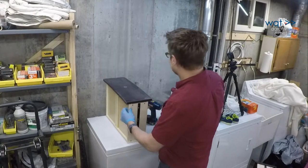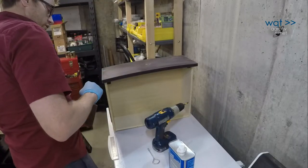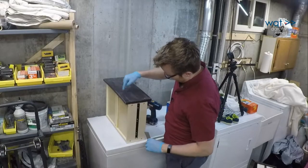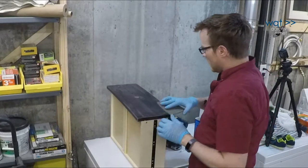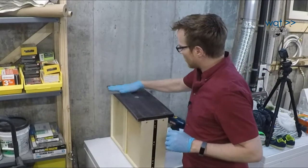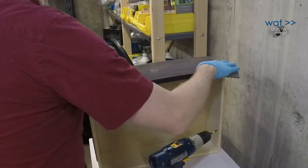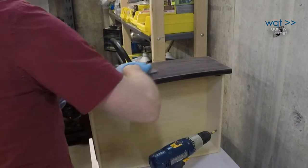Okay, so there it is. If you haven't done much wood finishing before, you'll notice that even though the grain's kind of hard to see through this dark finish, it does go this way on the front, and then goes this way on the sides. And you always want to sand in line with the grain, because that means any marks you leave with the sandpaper will just blend into the natural grain of the wood. You sand across the grain and you will leave scratches that are very, very hard to get out.